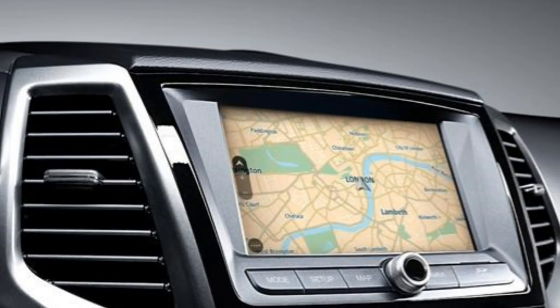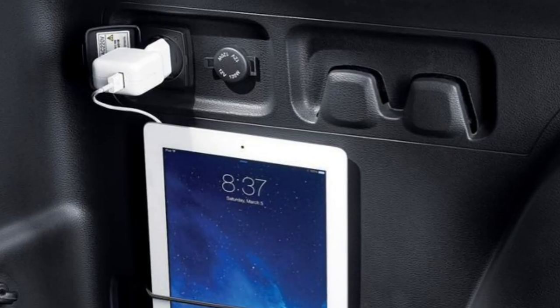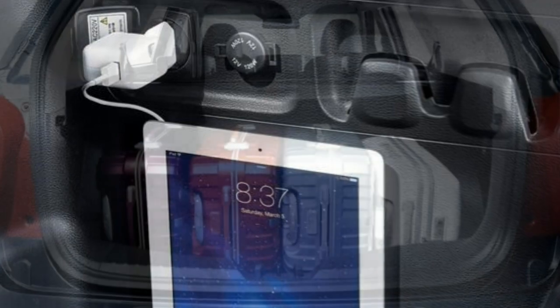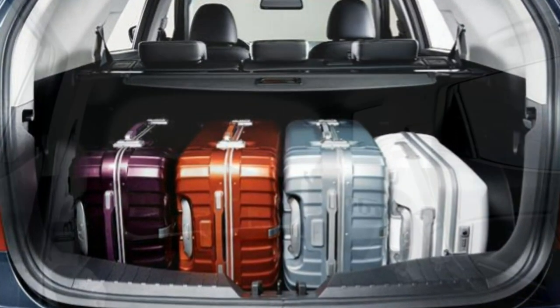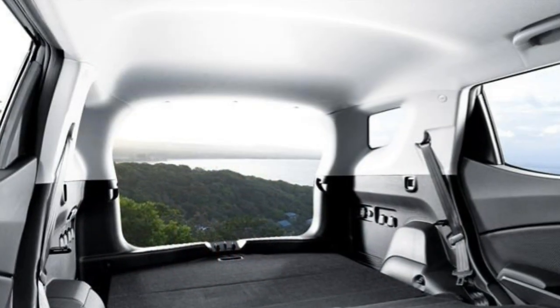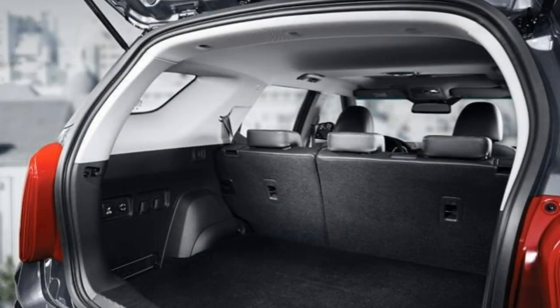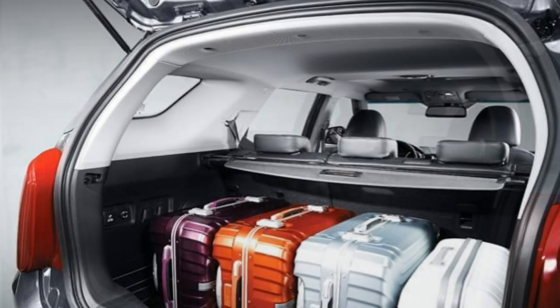At least one of the elements of the SsangYong Tivoli XLV's name should ring a bell, even if you're at a bit of a loss what it collectively refers to. More than 3,300 Tivoli SUVs found homes here in 2015, the first year it was available, so it's easy to see why SsangYong's UK distributor was so keen for this larger version to carry the recognizable Tivoli name, unlike in Korea where it is simply badged XLV.